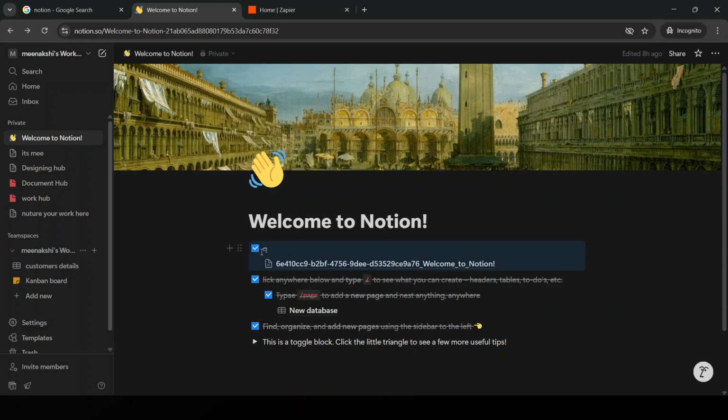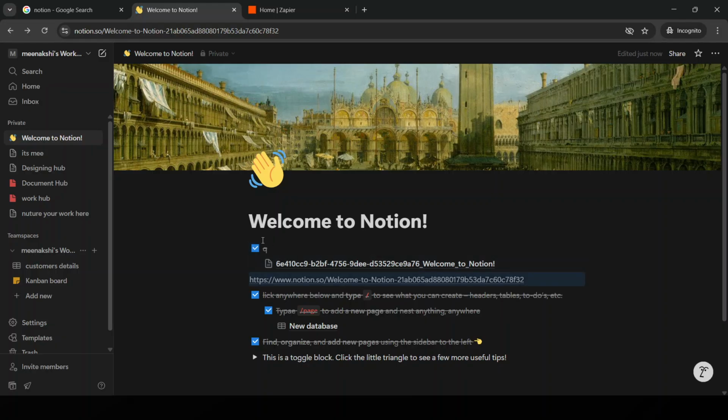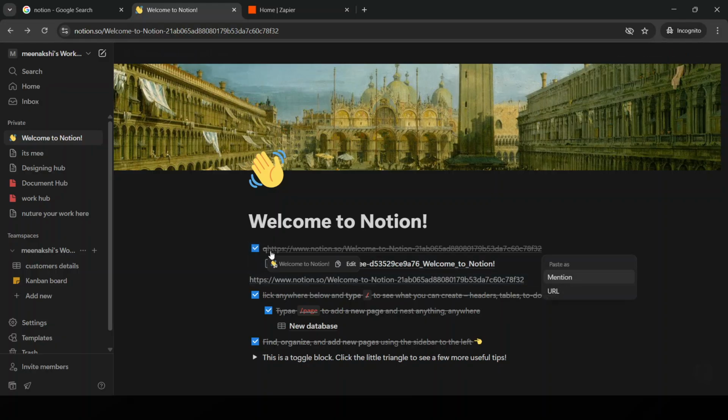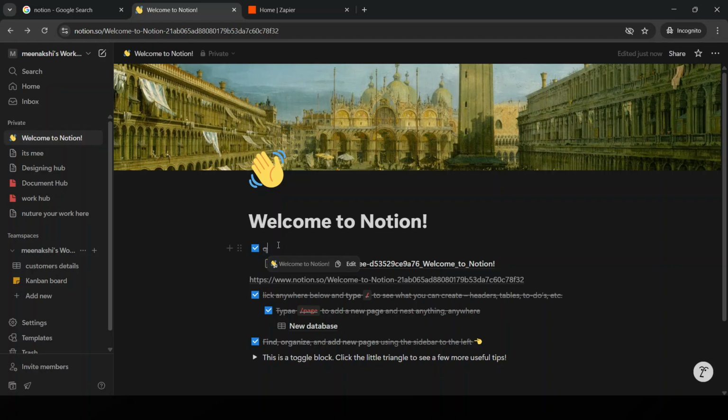Now, there may be times when you're working on a collaborative project or a large document, and you notice something was changed in the past that needs to be reverted. To manage these kinds of situations, Notion offers its own version history. To access it, simply click on the Updates button located at the top right corner of your page.